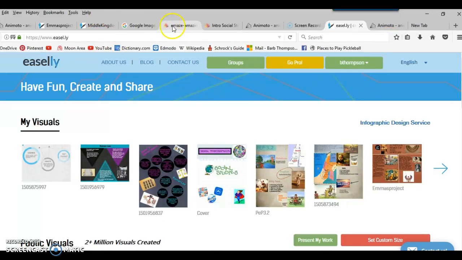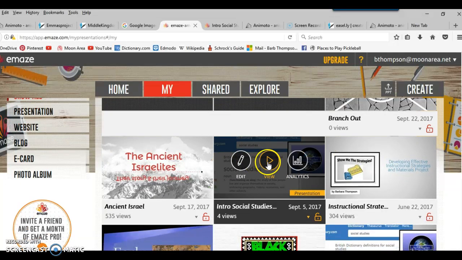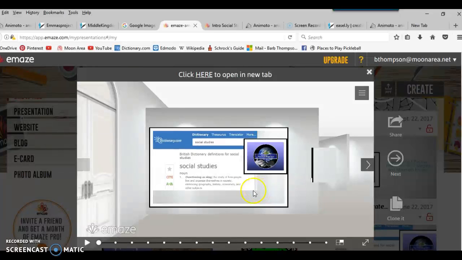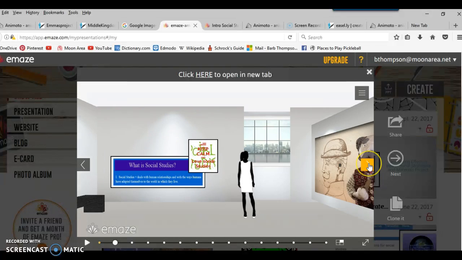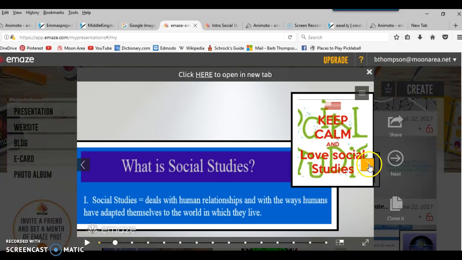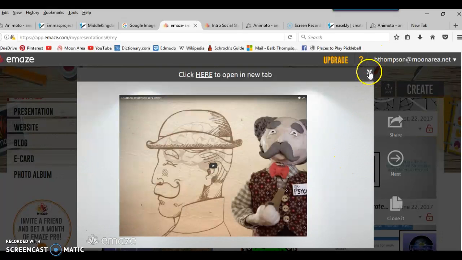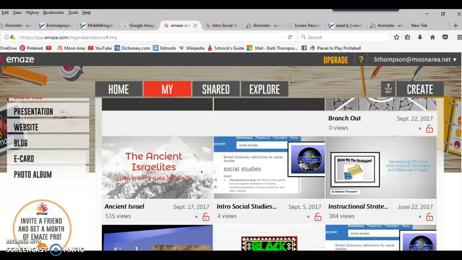And then the last illustration is what's called an eMaze. This is my dashboard of all of the eMazes that I have created, and I'll pull up one to give you an idea of what it looks like. This is probably one of my favorite ones. It's called Gallery. As you go through the eMaze and present the information, it looks like you're walking through a gallery. And of course, you can add any type of media into this as well. You can add a video if you would like to. We're going to dive into these in more depth today and learn how to use them, and hopefully you will go away with something that you can use for your classroom.